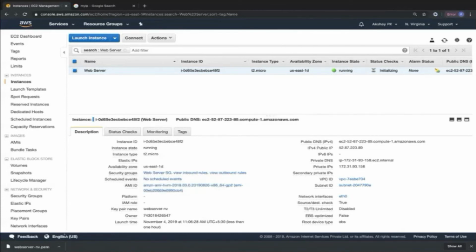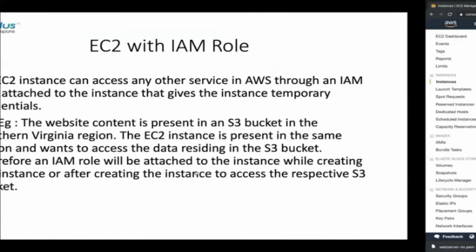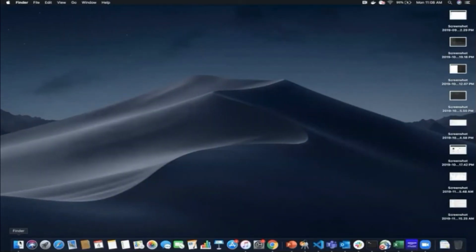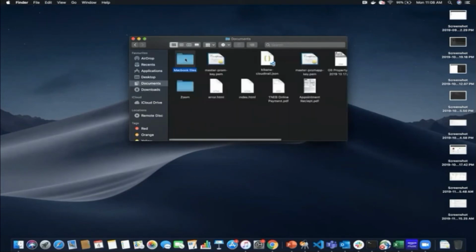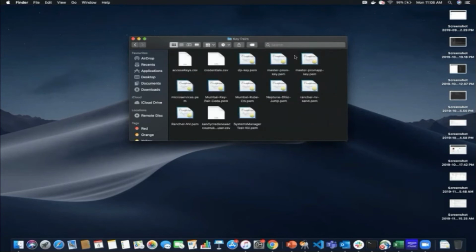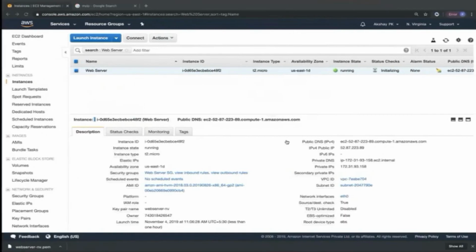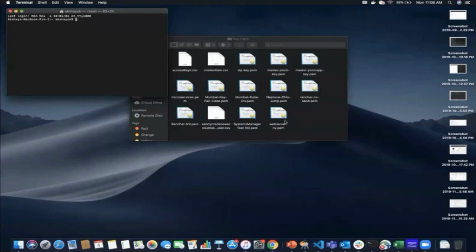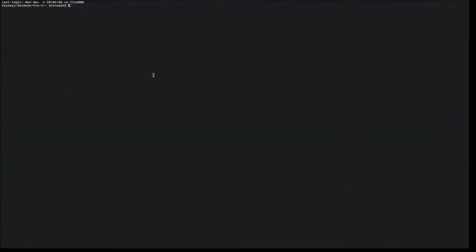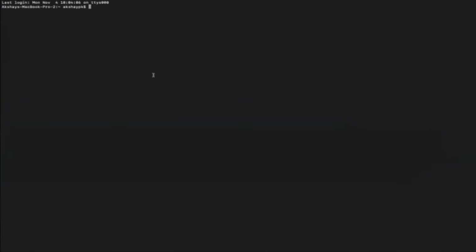So what I'm going to do is copy this key pair into a common folder that I generally have for key pairs. I'm going to go to downloads, take that key pair, copy, go to documents, MacBook files, key pairs, paste it over here. Once I have done that, since I'm using a MacBook, I'm going to use a terminal to log into that virtual machine. I'm going to zoom this so that you guys can see.